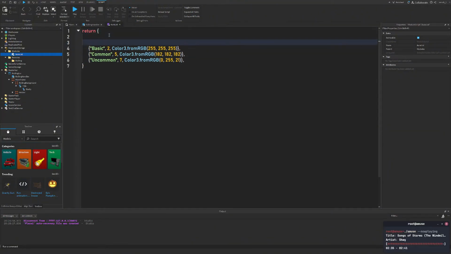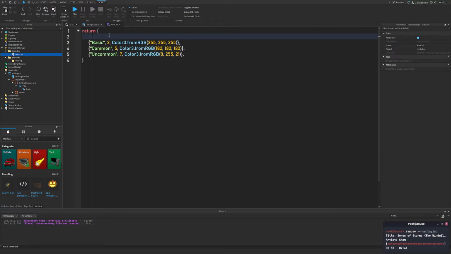I'm gonna add a quick comment saying don't go over this number. That is the 32-bit limit which Roblox uses, and if we go above this number we cannot use that anymore.